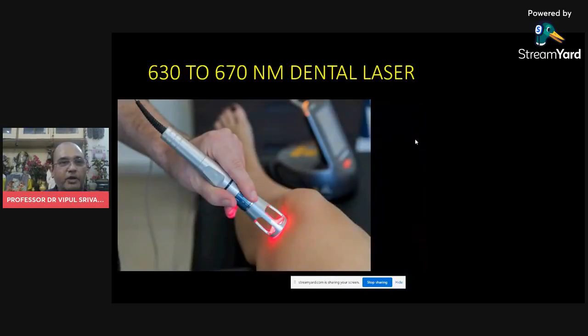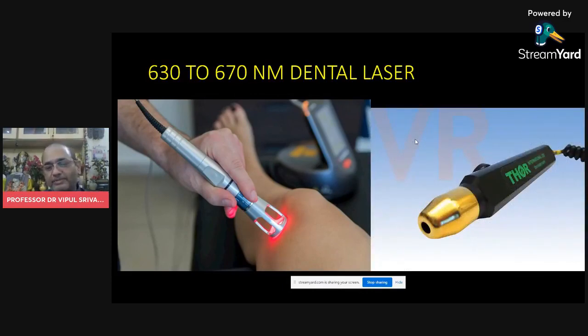Again, other wavelengths, since we are talking, are the 630 to 670 nanometer dental lasers. These are dedicated low level laser therapy lasers, and there is a company known as Thor. They are doing a lot of research work with low level laser therapy, and these are the best lasers for biostimulation or biomodulation. They are also known as healing lasers, and they are red color lasers. I will be talking more in detail over the next few slides about these particular wavelengths. So just for illustration purposes, I have shown you here a red color laser, which has no surgical effect, but has a therapeutic effect on the tissues, and they are known as repair or healing lasers also.